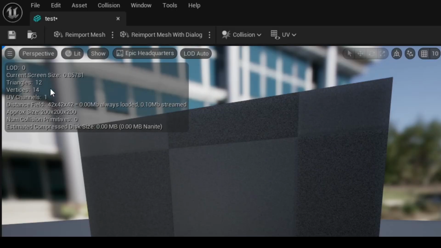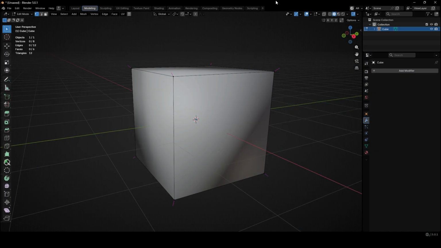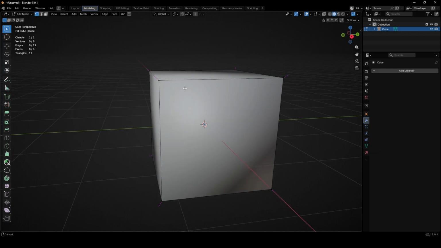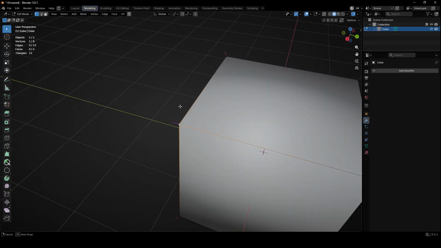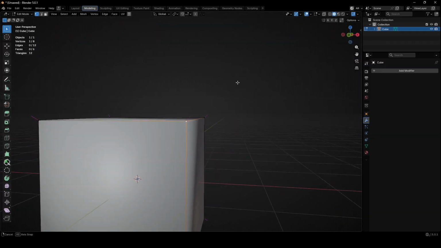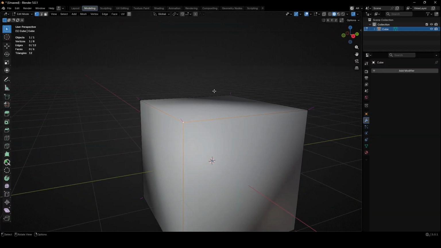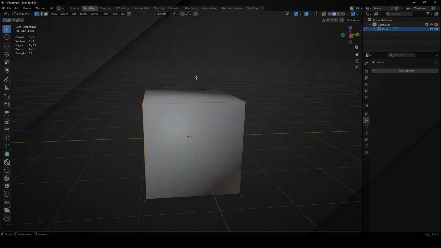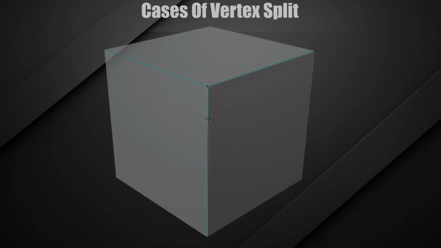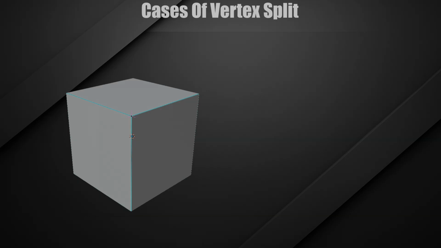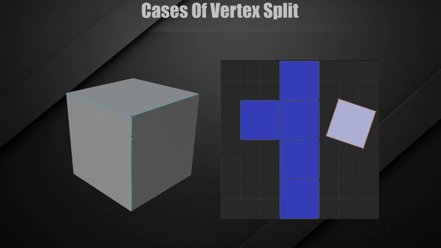But why 14? If we look again at the normals of the cube, there's only one normal handle per vertex, and the direction of that handle is an average of the surrounding faces, as they are actually connected. So, we should have 8 vertices, right? Not exactly. Even though this video is mainly about normals, it's important to mention that there are other factors that also split vertices. Just like sharp edges, UV cuts create additional splits in the vertices.